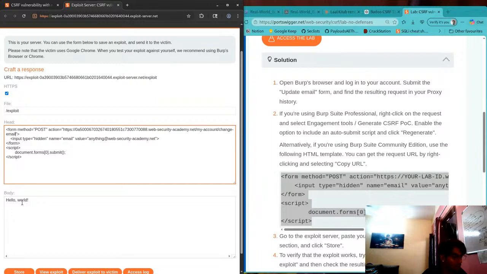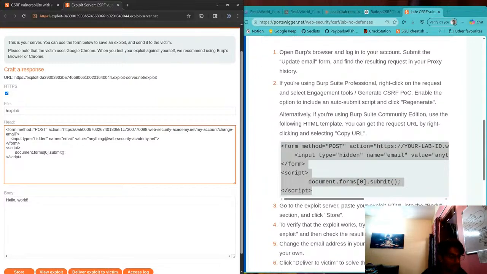The body represents the verified request. Try it on yourself by clicking view exploit and check the resulting HTTP request.